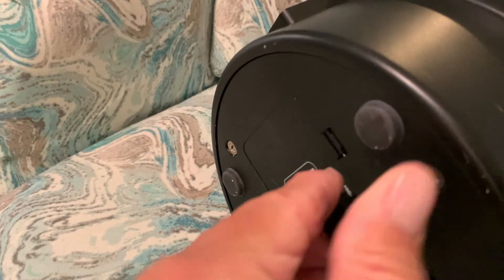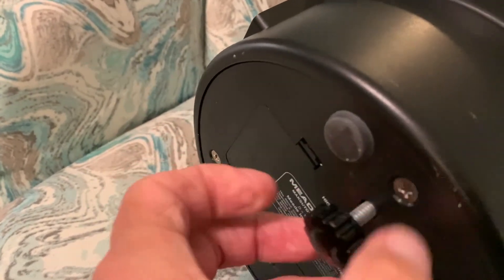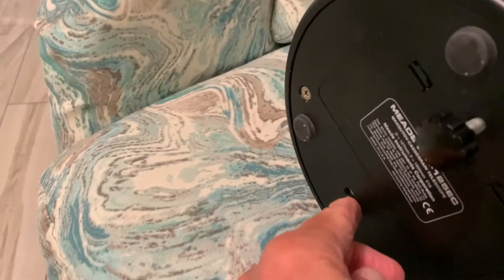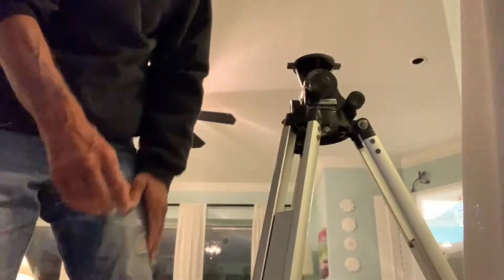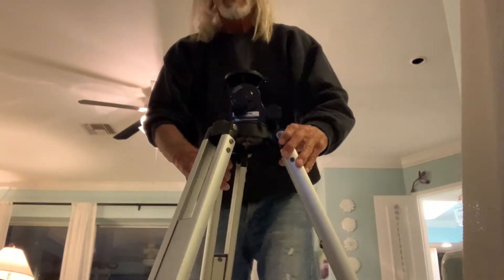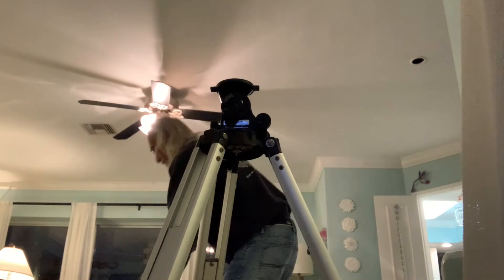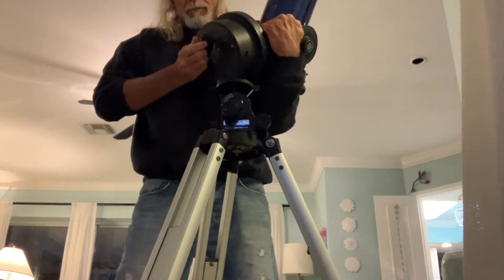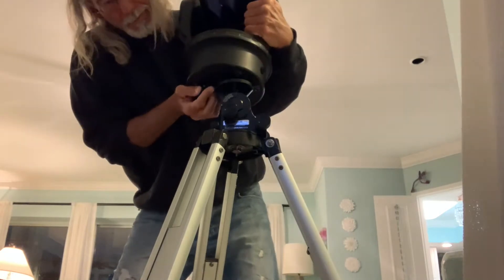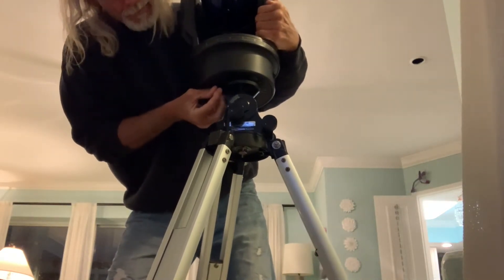It'll make it easier. I'm not going to go all the way down, just a little bit, so I can slide it in, and then the other one will screw in once we get it down on there. I've got a slider on there, I'll slide it into one side. I grab the telescope like this and I find the little bolt. I'm just going to try to get it fed in there, so I've got it right in where I want it.